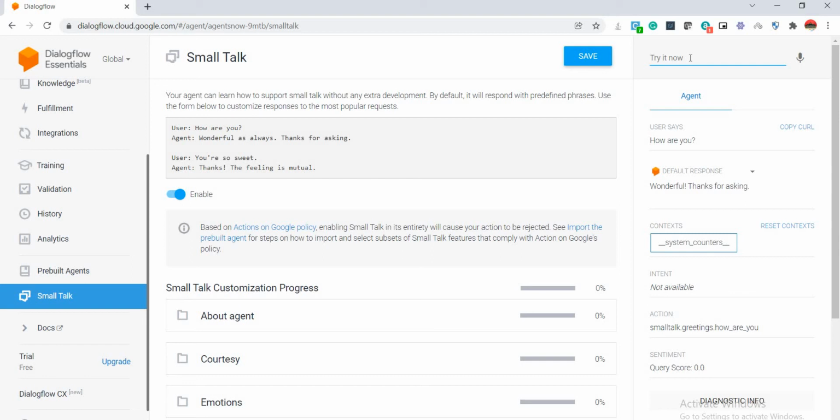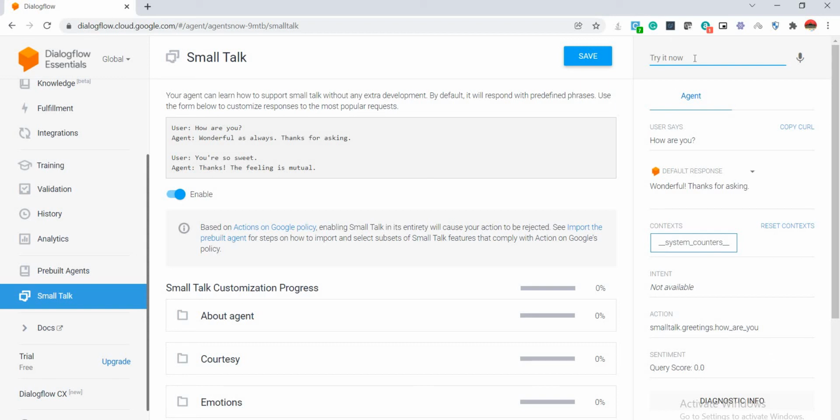So I get a default response in return, which is not written by my welcome intent and not returned by my fallback intent. It is actually returned by my small talk, and that can also be verified in the action, like smalltalk.greetings.how_are_you.